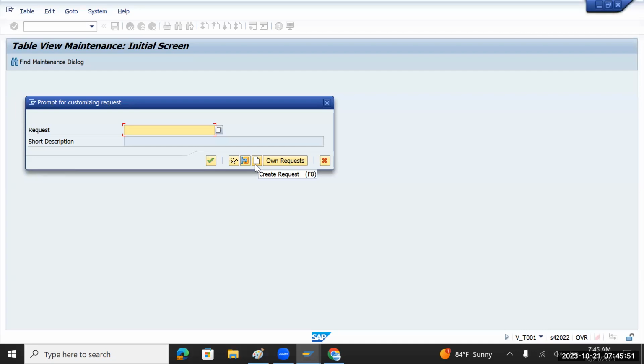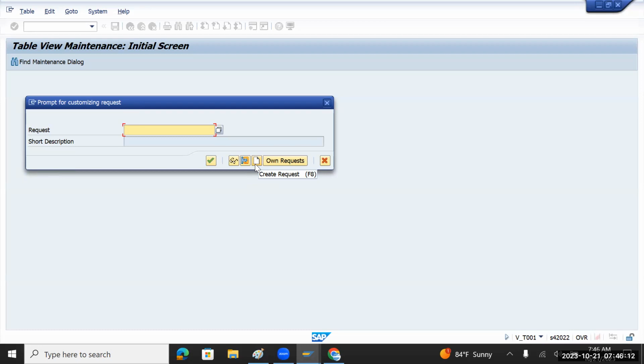Let's say we check whether my expenses are booking properly, whether my balance sheet or trial balance reports are coming properly, or whether my tax calculations are happening properly. All these testings we do in the development stage.